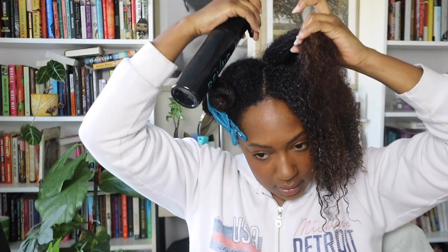I'm wetting my hair now because it's a little drier than it was in the box and I want the product to still slip down my hair. As far as products, I'm just using what's in my stash — I have so many products. Brands may send me products and I may or may not incorporate them, but I'm not going to hold myself to anything in particular because I have to prioritize the health of my hair.